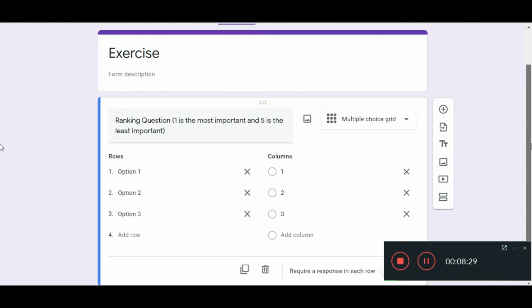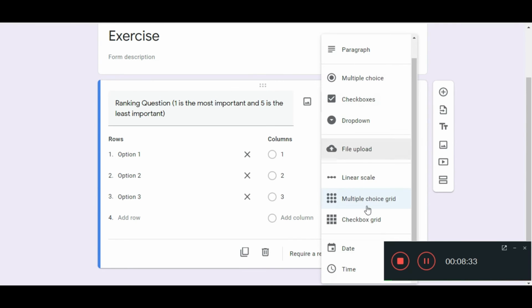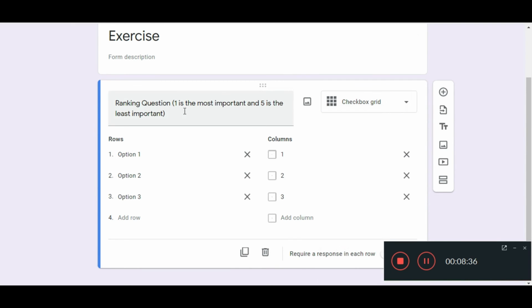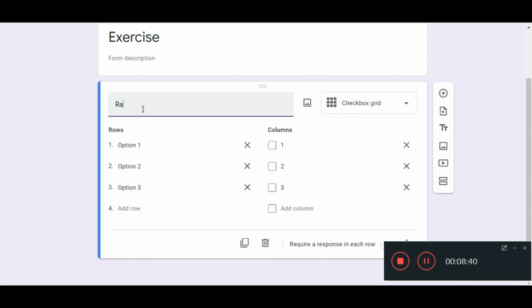And then you want to do at least one checkbox grid. So this is going to be a different type of rating question. We already had a rating question where we were just rating it on a scale of 1 to 5 or 1 to 10, but there's different types of rating questions. For example, you could do a question with an always, sometimes, never kind of rating system.